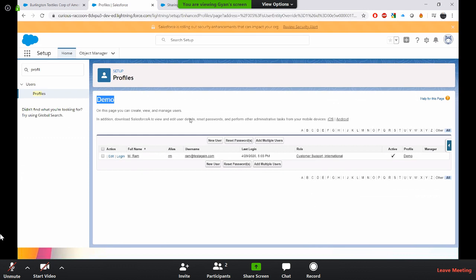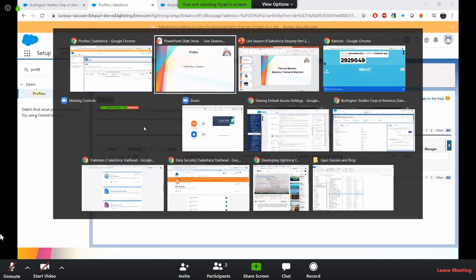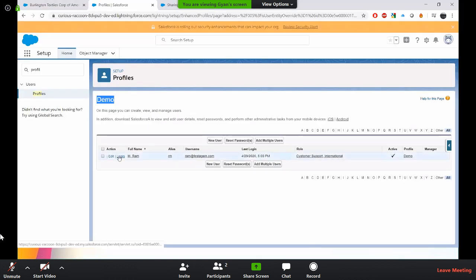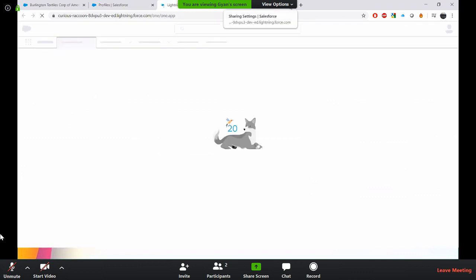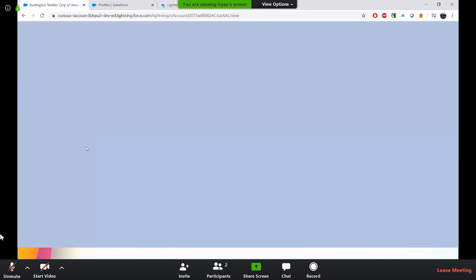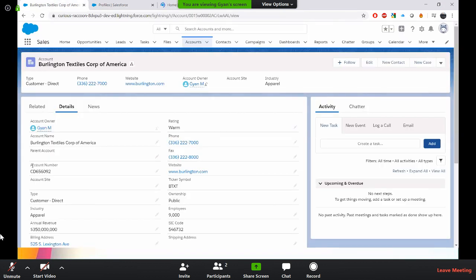So let me log in as Ram. You have seen that I am able to view an account number here because I have a system admin profile.